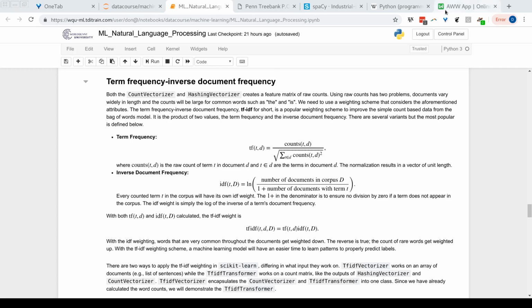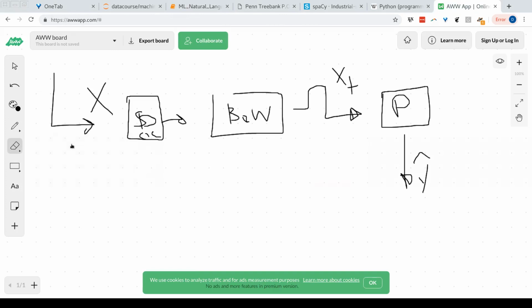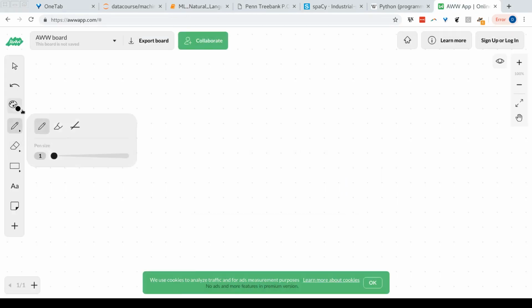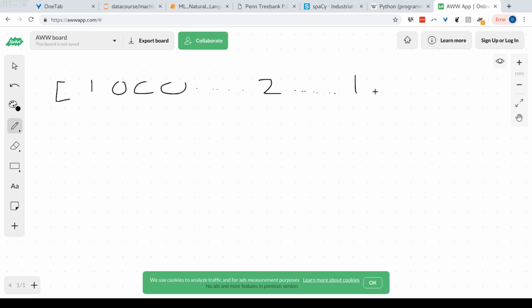So in other words, if I can just illustrate it here, let's say we have a very short document that has 1 there, 0, 0, and since there'd be a lot of zeros, and then 2, and then 1, and then 3. So this document is very short, only 4 words, and let's go ahead and calculate the length of this document.